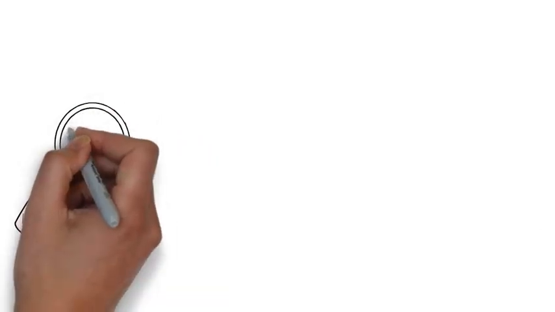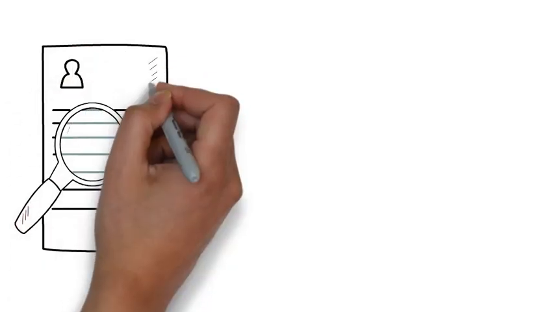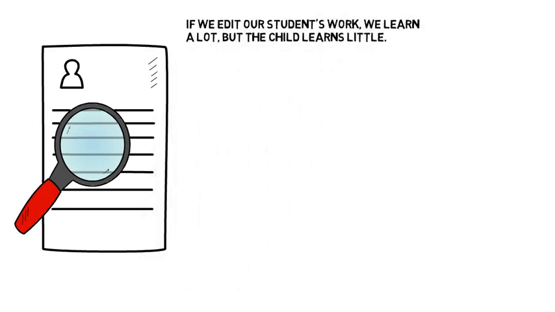One thing to consider when providing helpful feedback: who is doing the learning or the thinking and thereby the learning? If we edit children's work ourselves, we learn a lot, but the child learns very little. So let's turn this around. Limit our editing of children's work. Let's get them to do it instead. They'll learn more, and once again, they'll take more responsibility for their learning. And even better, they won't make these same mistakes again.